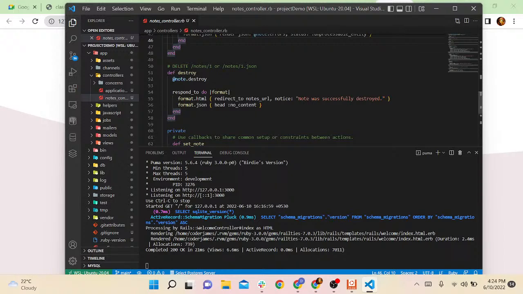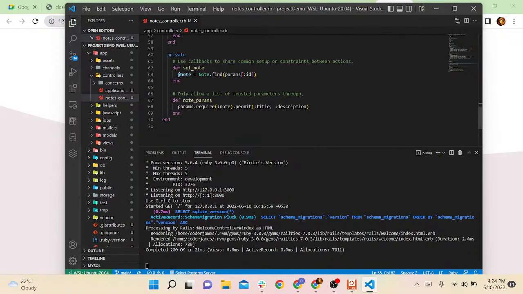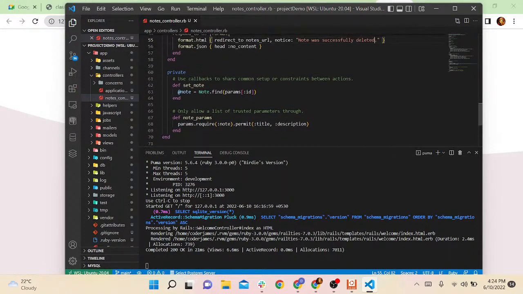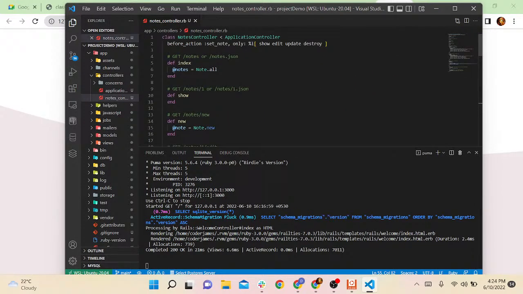We can keep it as deleted, and then the JSON format is rendered directly. There's no content in the head section. So this is all about the notes controller.